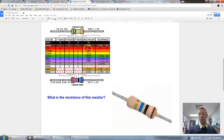Then we go to this multiplier. Now if we look here, blue. Well, this blue color would have to be the multiplier. And then the gold is the tolerance. We'll deal with that later. So brown, black, and blue. So what I want you to do is think about what would be the resistance of this resistor. I just want you to try that right now. So whatever you did, it's fine. So I want to show you the 100% proper way to do this.